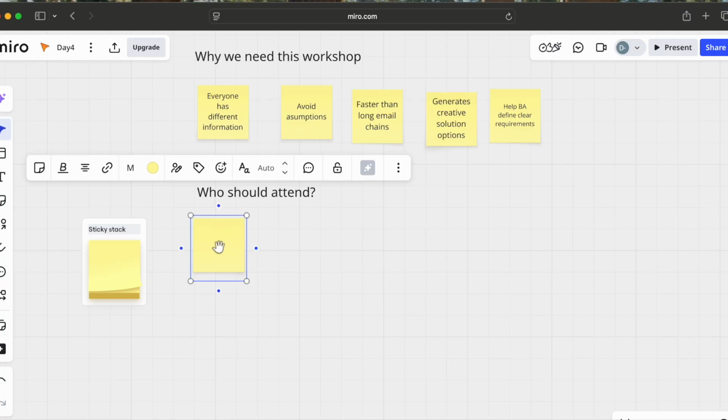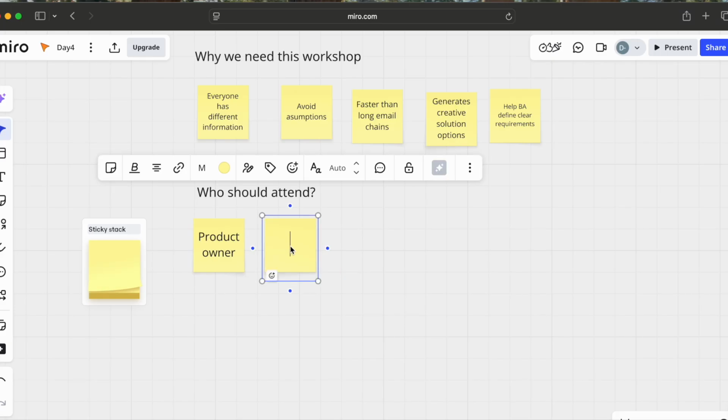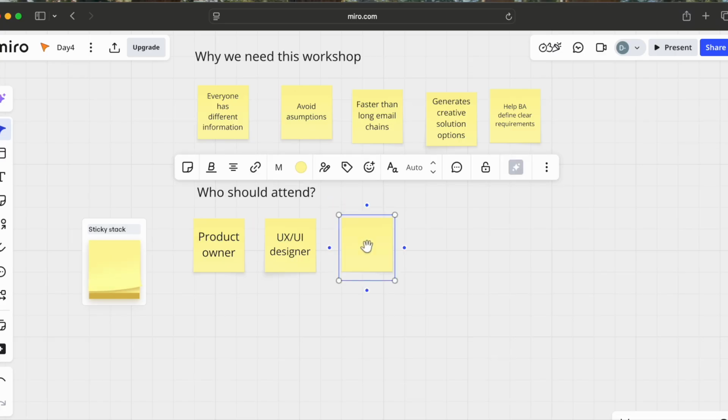First, stakeholder list, right? You will invite all the necessary people, not the whole company. Group, right? Stakeholder list. For sure, your team can invite your product owner or product manager, whoever you are working with. For sure, UI or UX designer, very important. And if you have a solution architect, you can invite them.